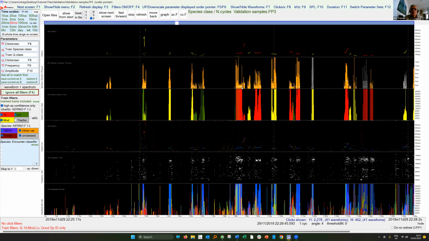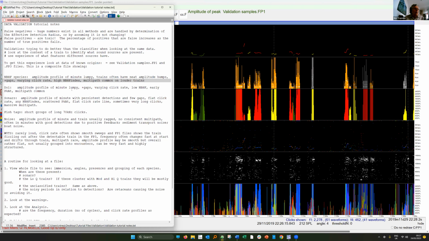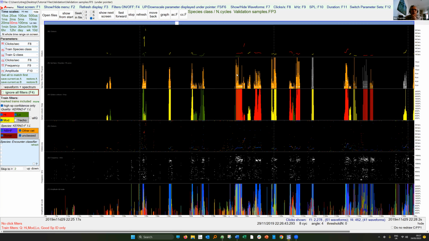But again, you're seeing kind of coherence here. So I'm just going to get, have I amplitude profile lumpy, this gap, sorry, low NBHF index, early peak out, multipath is common. Okay, so I've covered the things we needed to look at there.